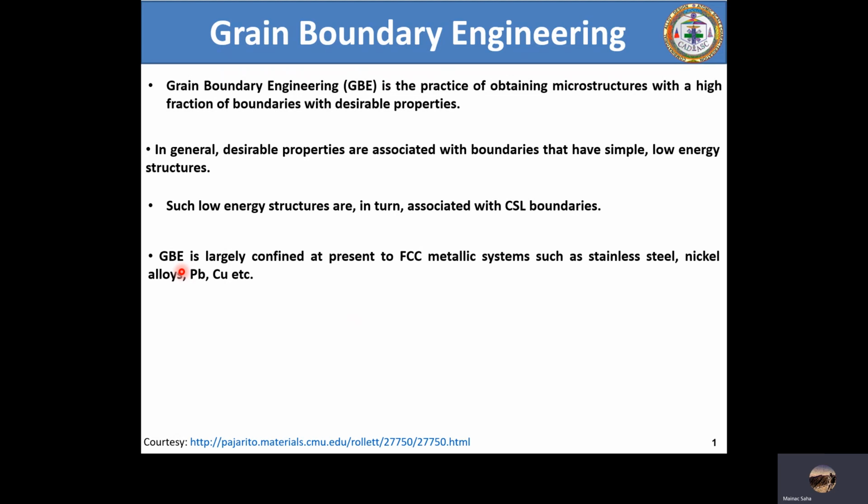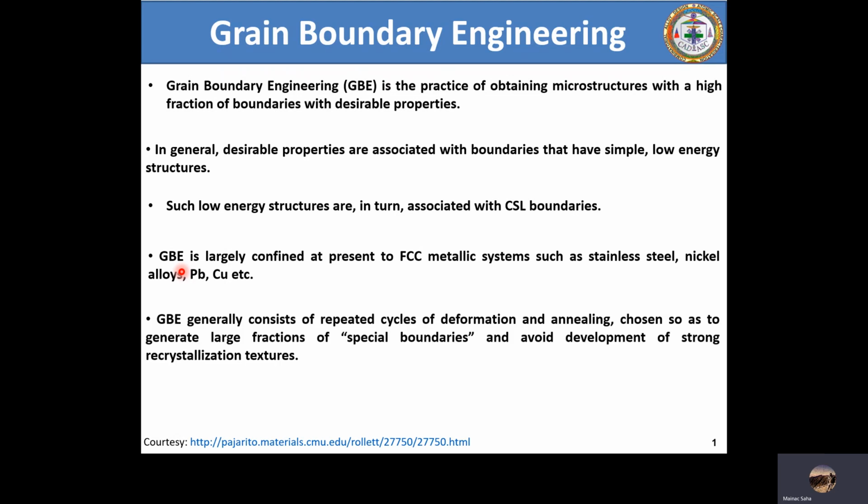So generally, what does GBE consist of? Very simple. GBE consists simply of repeated cycles of deformation and annealing, chosen so as to generate large fractions of special boundaries, of course the low energy boundaries or the low energy high angle boundaries, and to avoid development of strong recrystallization textures. So this is one of the aspects. We can avoid development of strong recrystallization textures, which can generally degrade your mechanical properties.